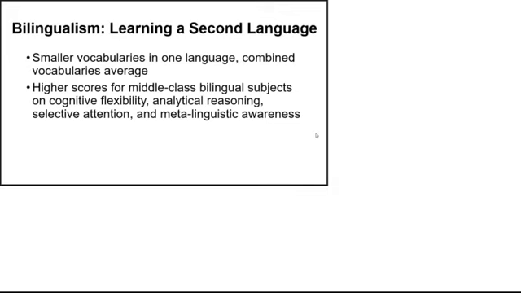And so that flexibility, that ability to say, okay, that's not relevant, I need this instead, actually translates over into other areas. And we're going to look in just a couple of slides at some of the ways that they can test this, just looking at our ability to inhibit certain responses. So to not make a response, even though our gut reaction is to say the wrong word or whatever. So having this extra challenge when you're learning actually has some long-term benefits. So even if your vocabulary is not as extensive, it still is beneficial in a lot of cases.